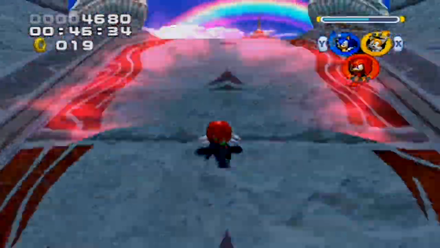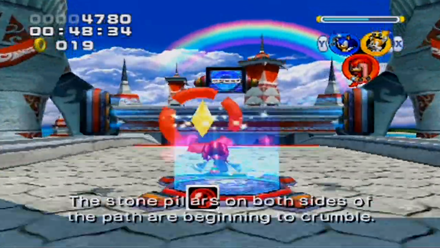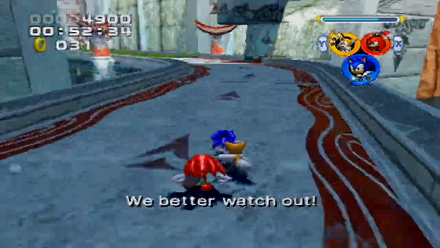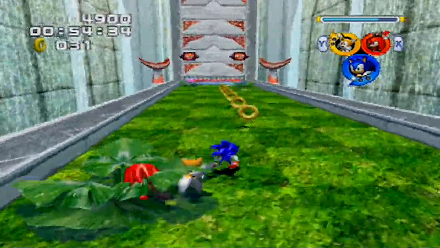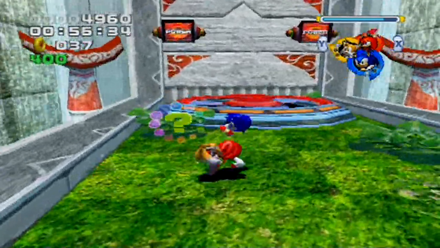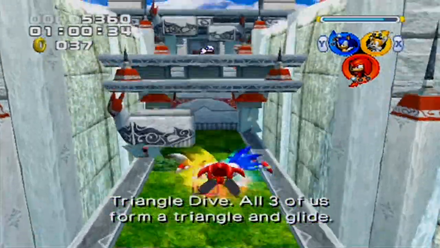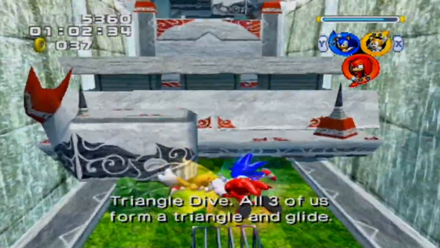Got it! Level up! Stone doors on both sides of the path are going to crumble! Better watch out! Yeah! Leave it to me! Press the A button after a jump in power formation for triangle dive! All three of us form a triangle and glide!